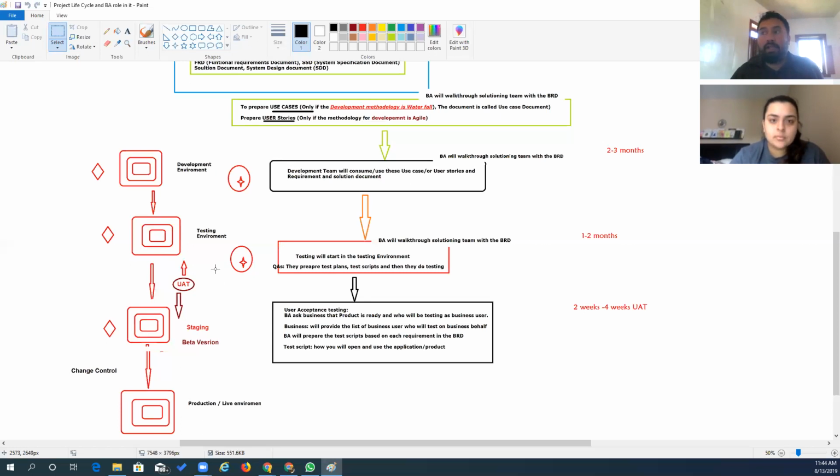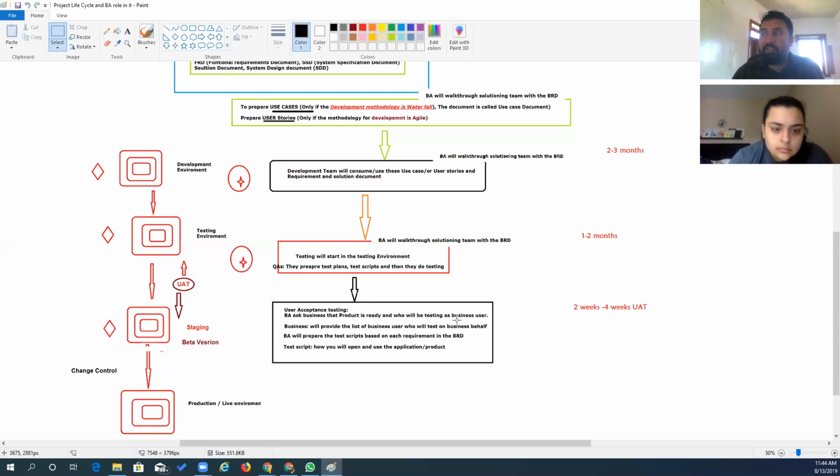Then the BA can work with the stakeholder to start user acceptance testing. The BA asks the business or stakeholder, since the product is ready, who will be testing from the business side.